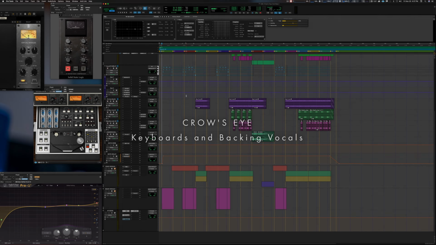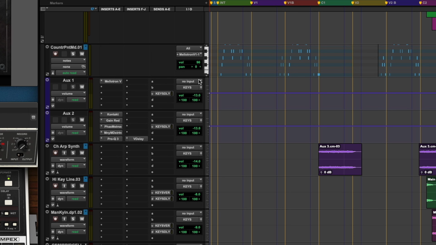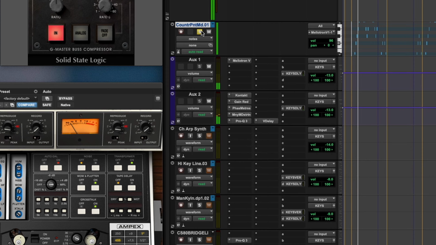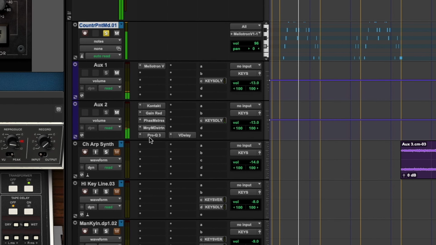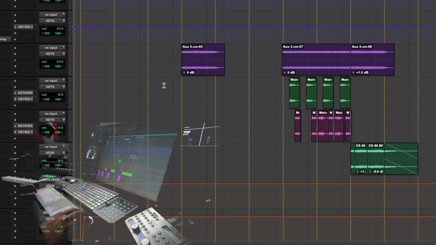I know I talked about the drum MIDI earlier and I left the MIDI for this song, but in general I like to print all MIDI tracks as audio, and the keyboards in this song were no exception. However, I went a step backwards so you could see just how I made this main counter melody sound. There's other keyboards in different parts of the song as well, but I left those as audio. We'll get to those in a minute.